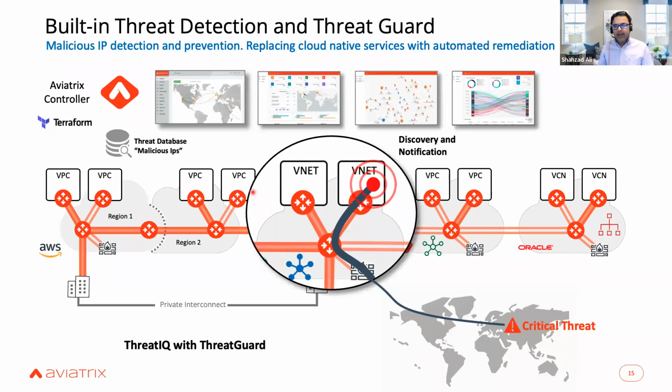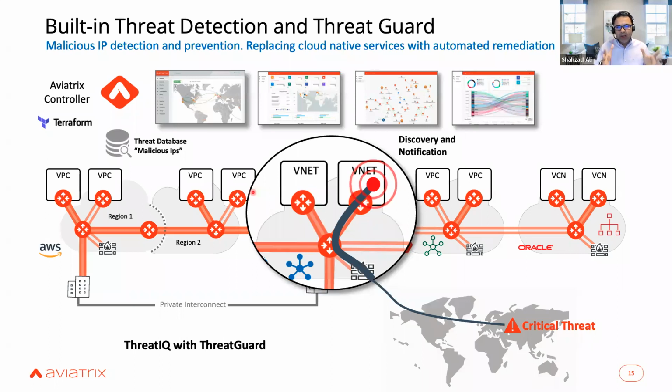Right? So obviously there are bad actors sitting out there. They're very sophisticated. They're enhancing their game. They're trying different ways to attack your applications. So how do you actually get the prevention from those type of attacks? So there is a notion of detecting those threats, right? So you detect those threats, that's number one. But then there is another layer where you need to automatically remediate those threats or stop that threat to actually coming into your network.